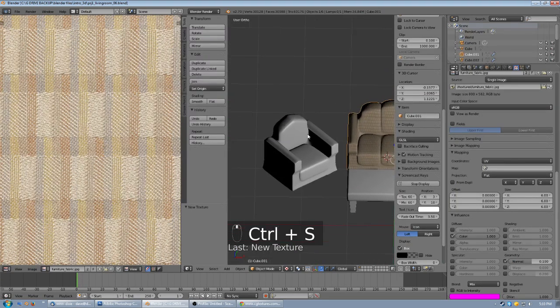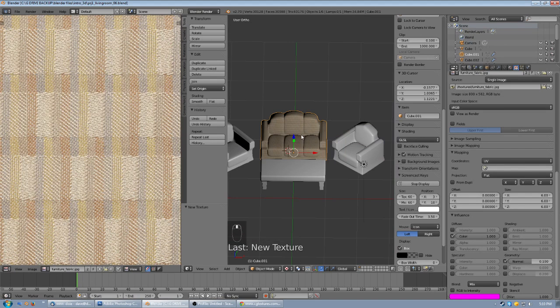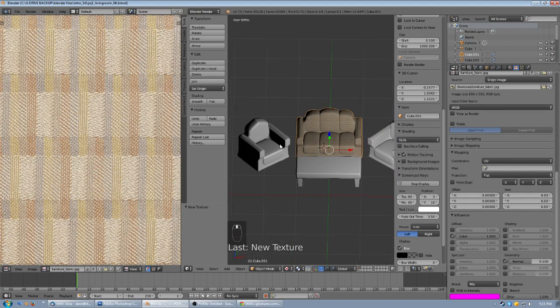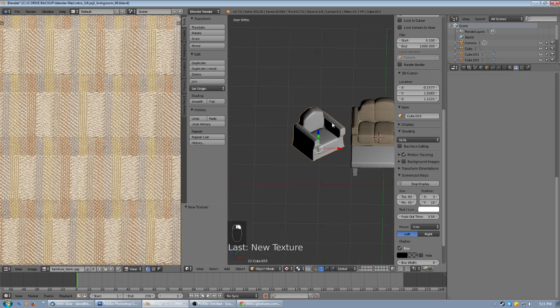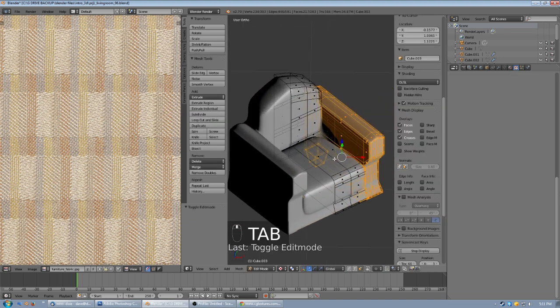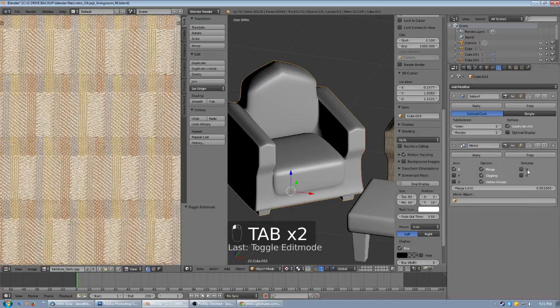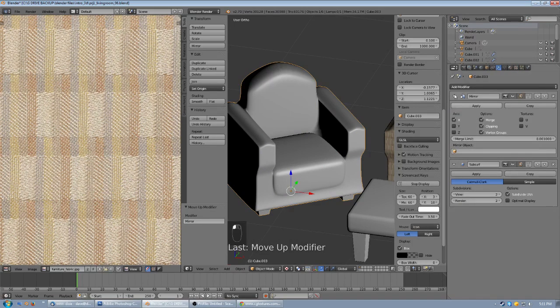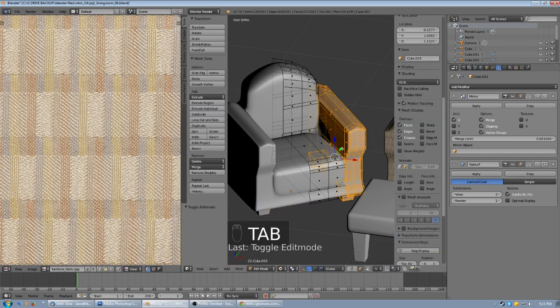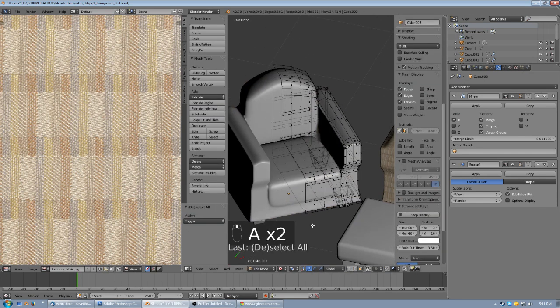Let's jump over and do, we only need to do one of the chairs because we can delete the old one and replace it with the one that's already texture mapped, because we still have to add the seams, and we still have the mirror modifier turned on these, so we'll do the same thing like we did on the couch, bump that mirror modifier up above the subsurf, and it'll make that nice and smooth on the top. Now we'll come in here, and this will be a little faster.